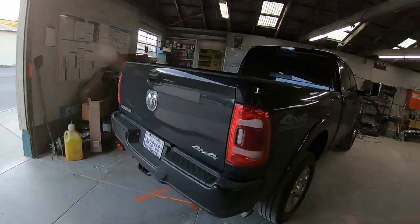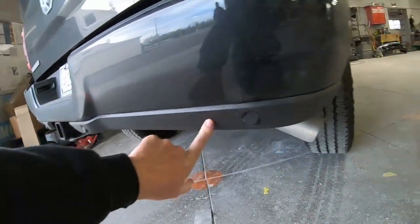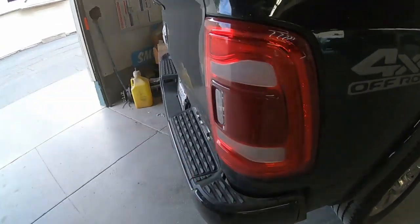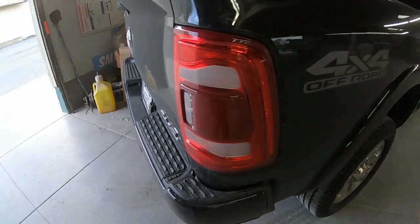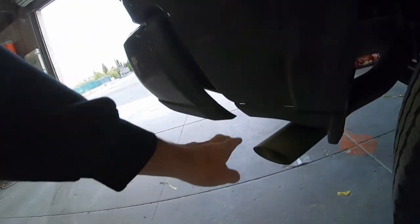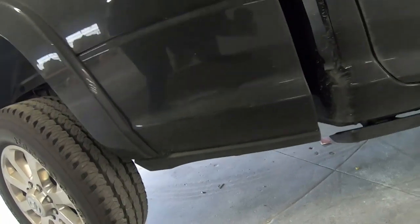So we're going to color match this whole thing, do the bumper pads, lower bumper trim, debadge this. We're going to paint the tails. We did it on Roger's truck, so kind of do that. Get rid of the decals there, paint the lower trims, probably this one too. He thought about deleting it, but I think leave it.